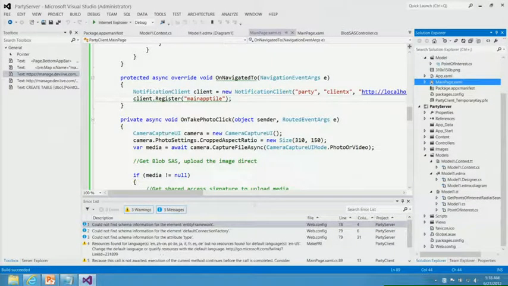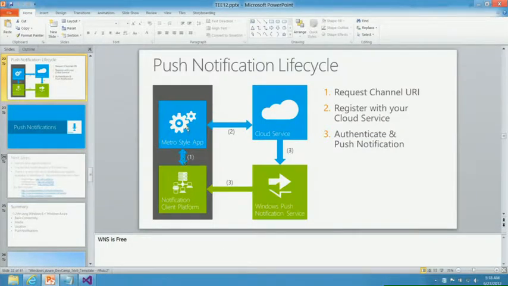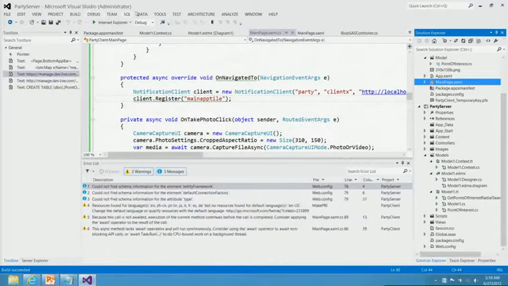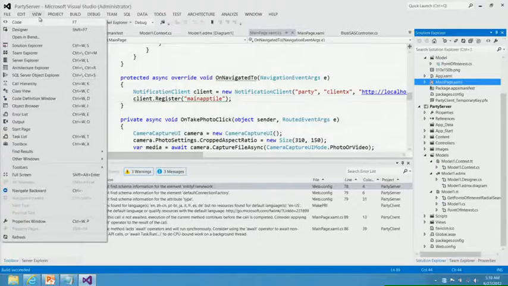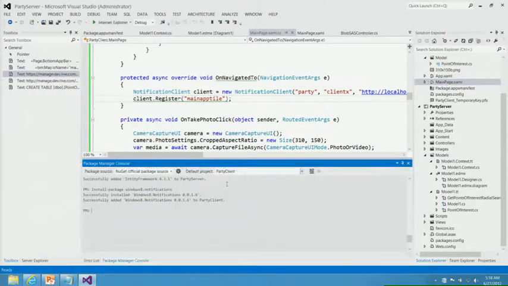So if you recall, the next step that we had, we've just done this, and we've just pushed it up. So we need to write that service that takes that channel and stores it. Again, for this, I've got a nice little NuGet package, and this is where I want to see my Windows, which I closed. View, where is it? Tools, Package Manager Console. There we go. So let's set the target now to the server. Say install package Windows Azure.notifications.